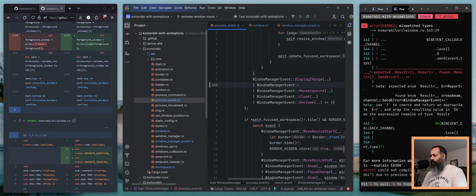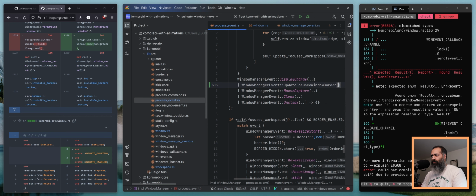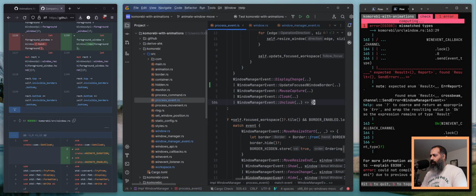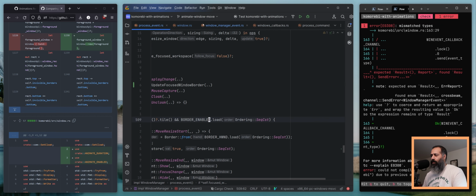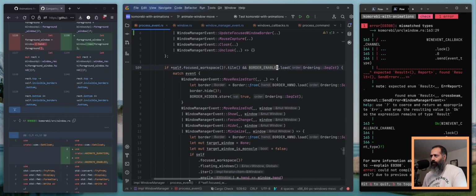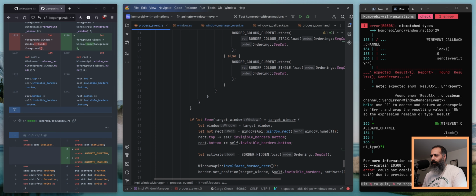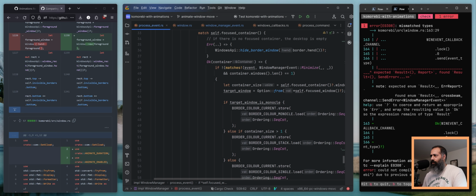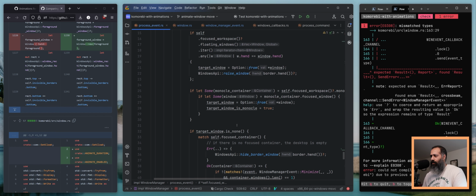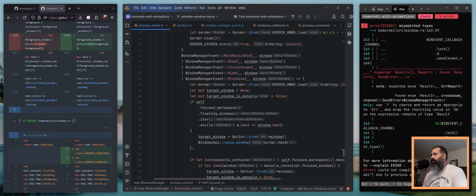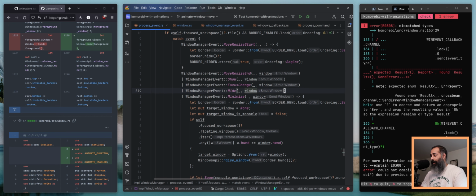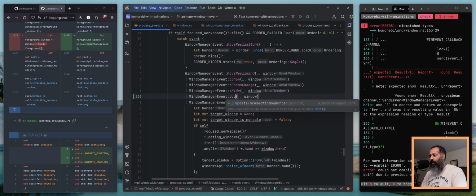Window manager event: update focus border, window border. And then there's already a whole bunch of code here to deal with updating the border. So let's add this event here.